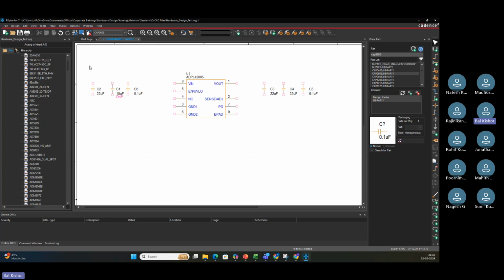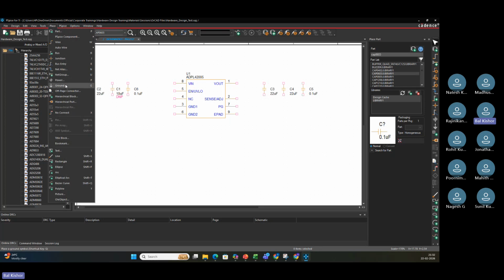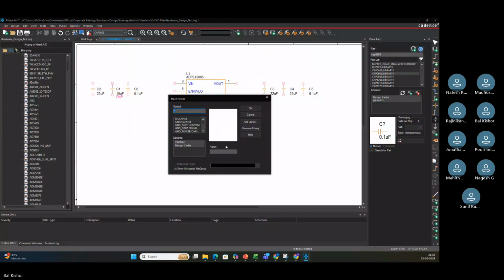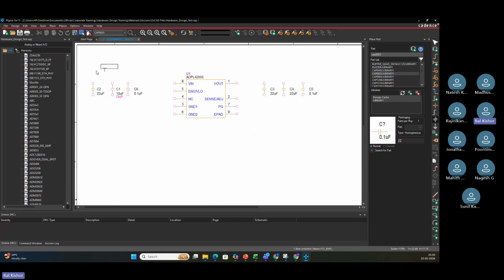Next we have to have power and ground. To get the power and ground, we need to go to place, and then we have power and grounds. Okay, so select power, and then here you have VCC like this symbol or this symbol, arrow or bar. So I prefer to have bar. Arrow you take for local use, but bar is always preferred for me or anybody. Okay, so I have taken bar. Now if you want, you can change this. So let's say I'm going to write down plus 5 volt. If you want, you can also create one separately for yourself.